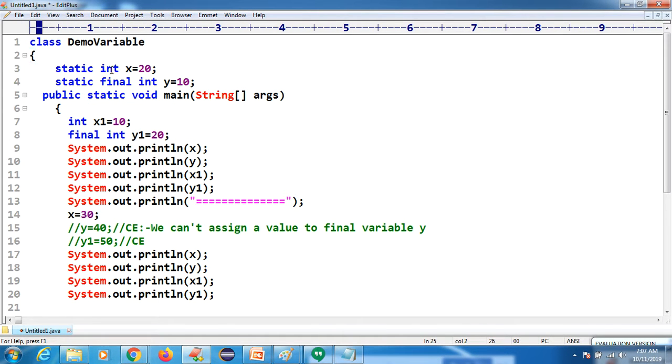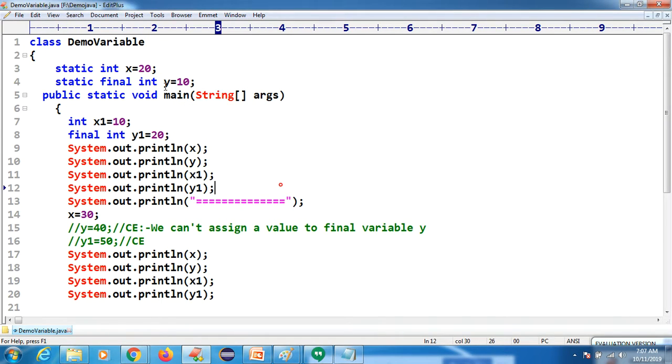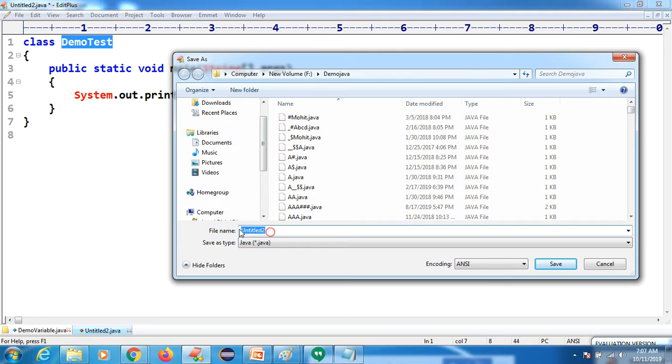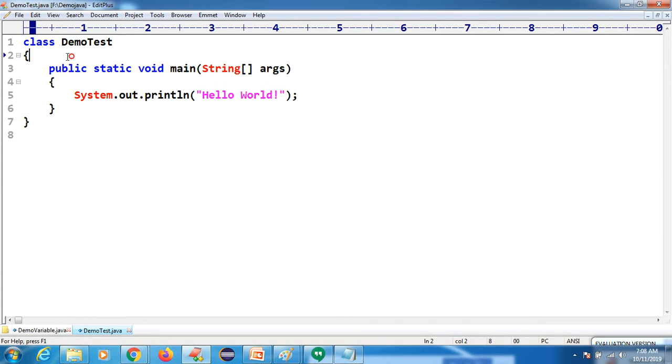Let's see one example with a final variable. Method and class level we will come to when I start the hook concept, and the final modifier itself is a topic. Actually, I will give you some overview because some new members are there, otherwise they are not able to understand. I don't know what knowledge you have, but on my side I will explain a little bit about class level variable and local variable.